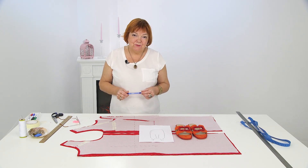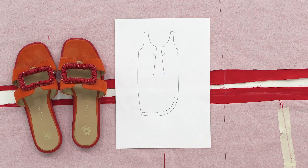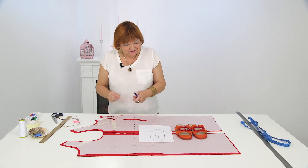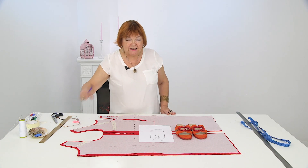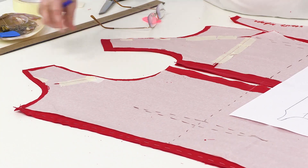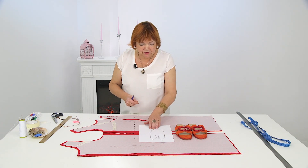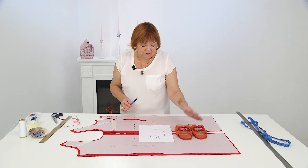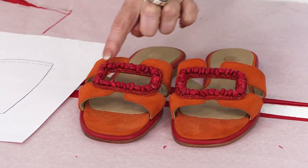Hey beauties, welcome back to the Global Fashion Workshop. I remind you that we post new videos every Monday, Wednesday, and Friday. Today I'm working with a sheet dress again. We already modeled the cut in the last video — we modeled the neckline groove and checked the shoulders in advance. No need to do this later; the shoulders match perfectly and the side seams matched perfectly too. We look at the sketch.